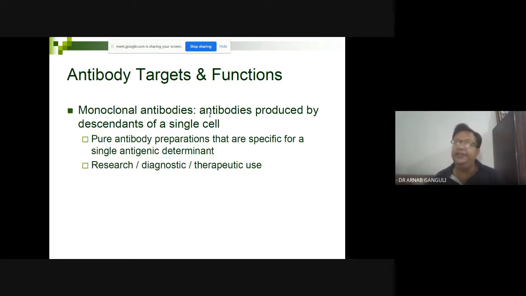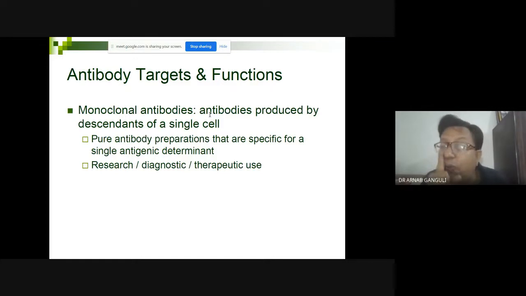Now, for example, say you need a particular antibody against a particular protein, a particular antigen. You inject a rabbit with that antigen, then you take the serum from the rabbit, kill the rabbit, and use the serum. Then when the serum is finished, the rabbit is also dead. You have to make it again. But in monoclonal, what happens?